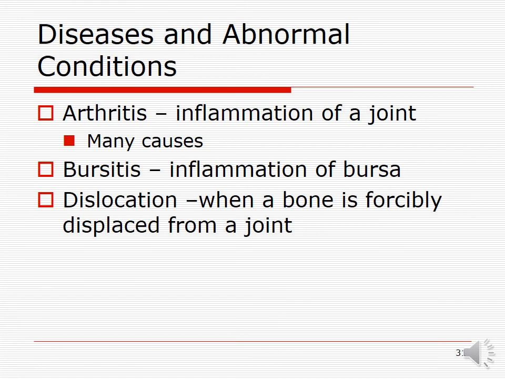When we think about the disease conditions or abnormal conditions, arthritis: arthro means joint, itis is inflammation, so that's inflammation of a joint. Now there's lots of different causes of arthritis, but it's broken down into two main types. We have osteoarthritis and then rheumatoid arthritis. Osteoarthritis, very common. This is going to occur with aging. You're going to end up with inflammation of the joints, which is going to cause some swelling, some stiffness, aching. You might have some limited range of motion.